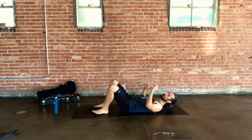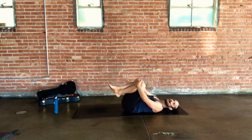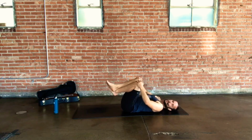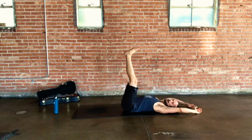So first thing when you get down to your back, just bring your knees into your chest. Wrap your arms around your knees and give yourself a little rock side to side so you're massaging out your hips and your sacrum. And then we'll extend the legs straight up in space. Reach your arms back behind you, and we're going to do some movement and then a hold in the movement.